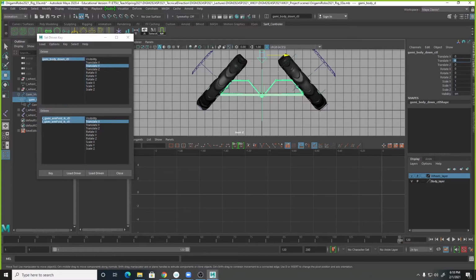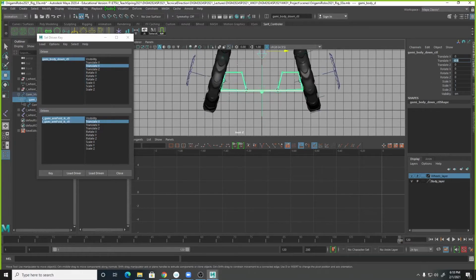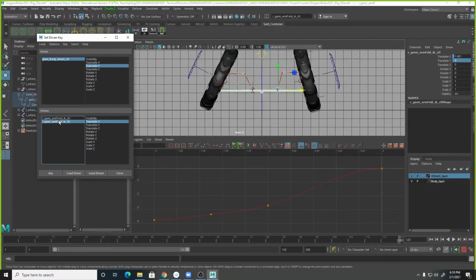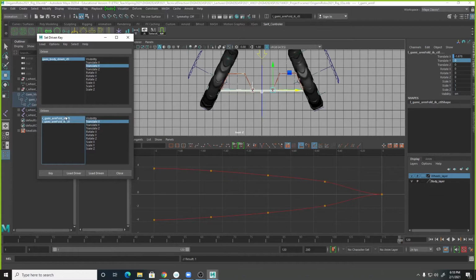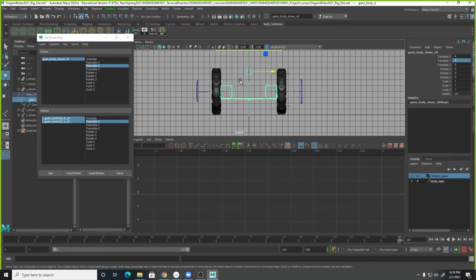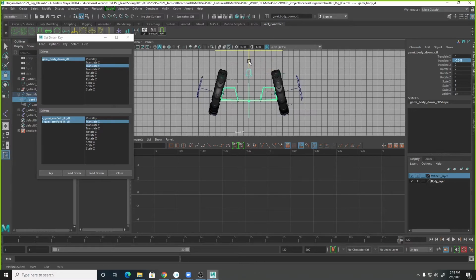So right now it's -1, so it will be -0.5. Here we go. And select the arm fold and move it so that the tires are not dipped into the ground. Set the key. You need to highlight to set the key just in case. So now let's do 0. So let's test. We might have to break down even more closely. So right now I have 4 keys, I think. Here we go. I can see it dips a little bit. Can you see that?